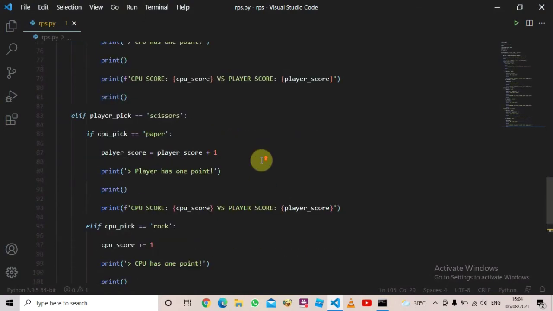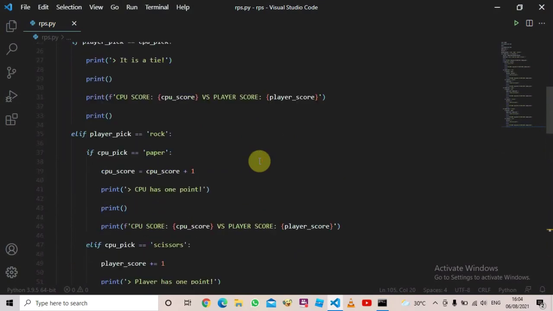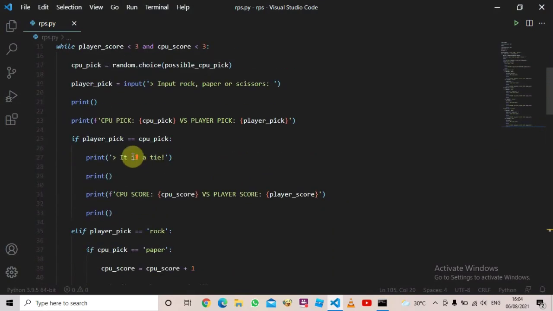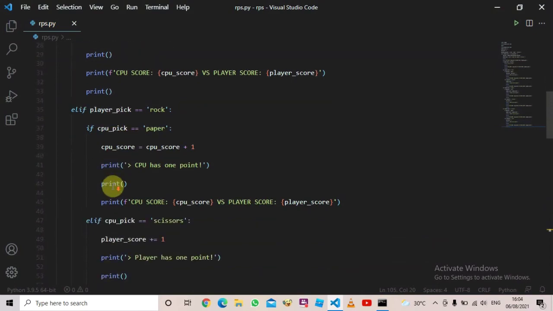Now let's just go over everything again. Here we have that, okay, if player pick is equal to rock and CPU pick is equal to paper, then we know that paper covers rock, so CPU is going to have 1 point. I will say CPU has 1 point, and it's going to print out the score here.